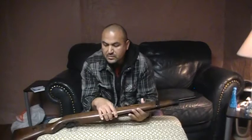The action when loading it is a little, I would say, rough, maybe because it's new. It's not that it's rough per se, it just sounds mechanical. More mechanical than I'm used to. You just clank. I'm still kind of used to most break barrels, but I remember now that the side levers made their own funny noise. And this one has its own noise too, but it's nothing to worry about. That's how the rifle acts.